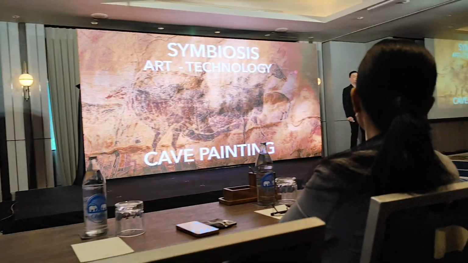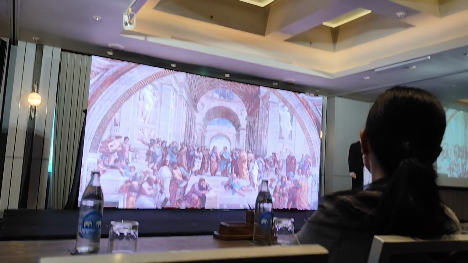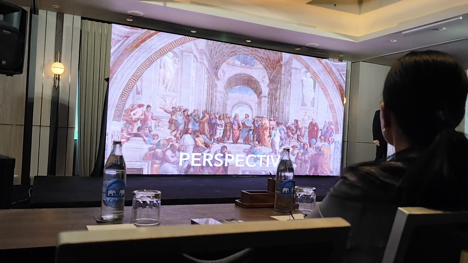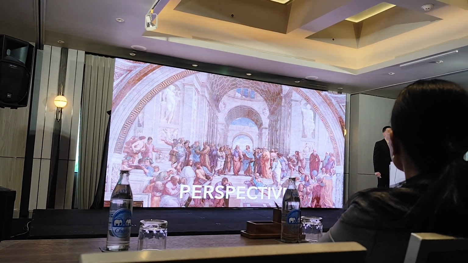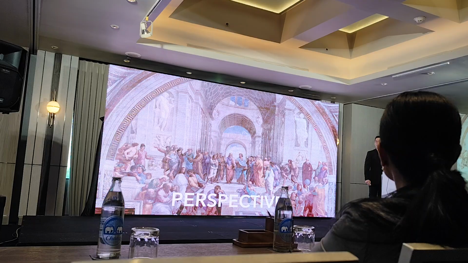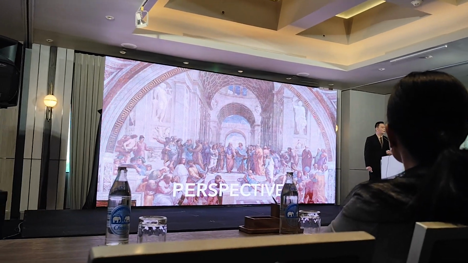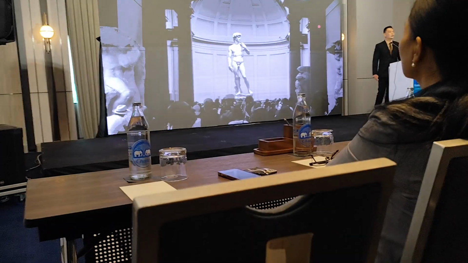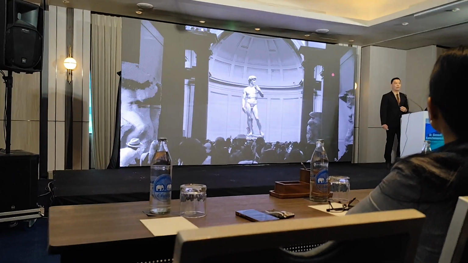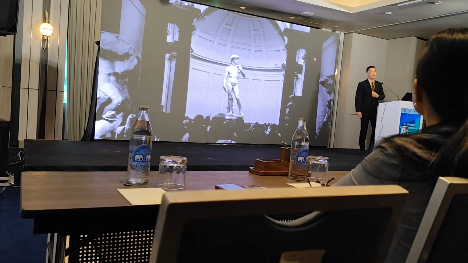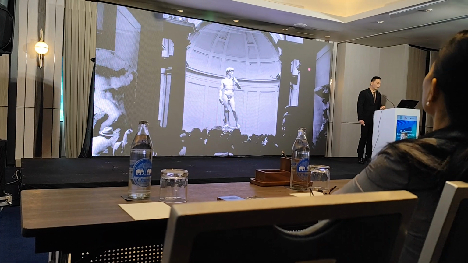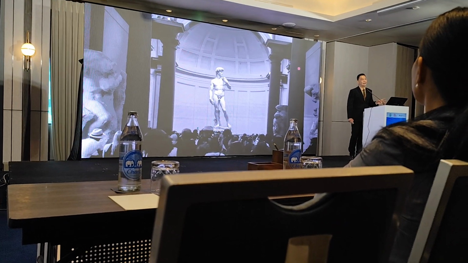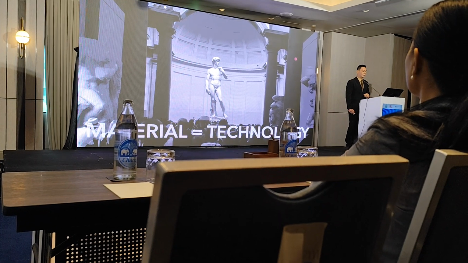to etch our stories on a cave wall, to, for example, the perspective invention during the Renaissance period. These are all technologies, and they do make us better, faster, and also more creative in a way. Now let's take a look at all this. I think all technologies are somewhat material for us as artists to explore. So let's take a look at what I used in the past. So just the sculpting material, for example.